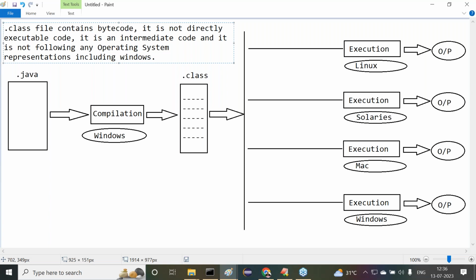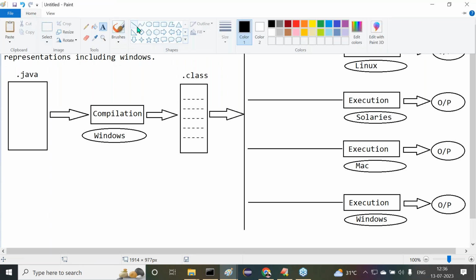You know already why I'm stressing this point. For compilation, we have used Windows operating system only. Even so, the dot class file doesn't have any operating system representations. All of you are getting clarity up to now?